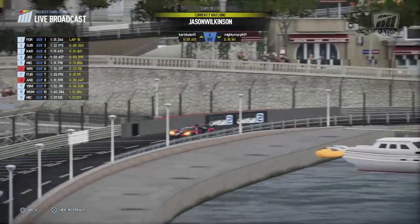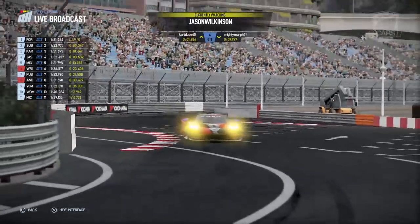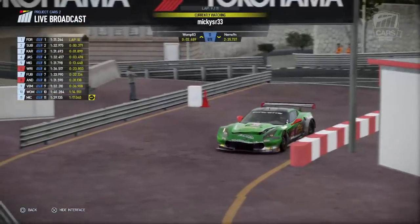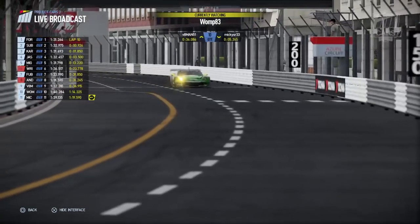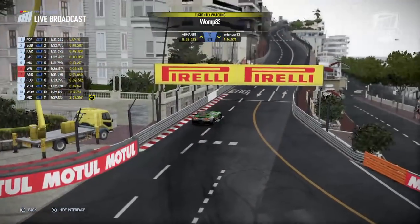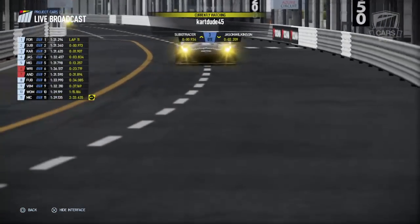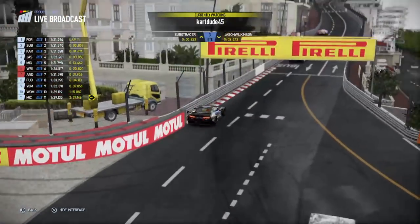He's driven a fantastic race in race 1, P2 of course in race 1, and he's looking good for P4 and maybe more here with 1 lap to go until the end of this one as Mickey comes into the pits from P11, just a few places outside of the points. And Womp goes on his merry way with 1 headlight still working. If he was on the road, he'd probably get pulled up for that by the highway patrol. But anyway, here comes Kart Dude, currently in P3. Our winner in race 1.